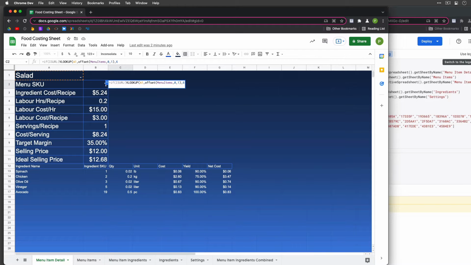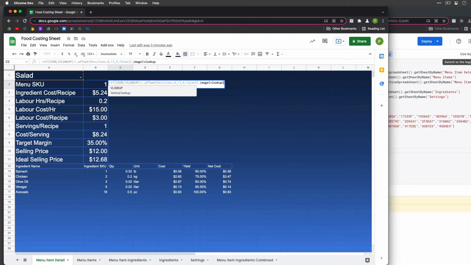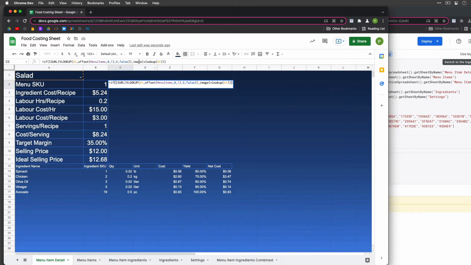And so VLOOKUP, and we're looking up 1, 2, 3, 4, 5, 6 from here, because it's offset from here. The VLOOKUP is from here. I'm just going to grab this.